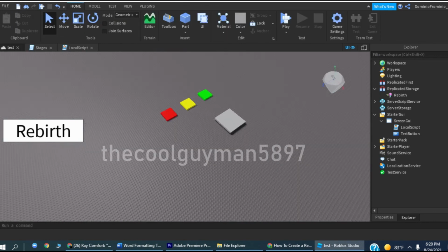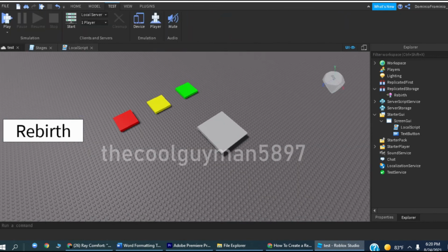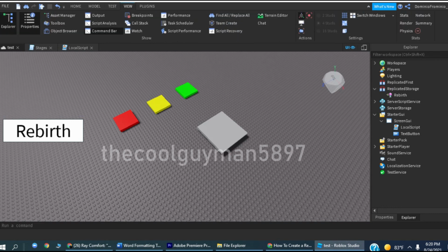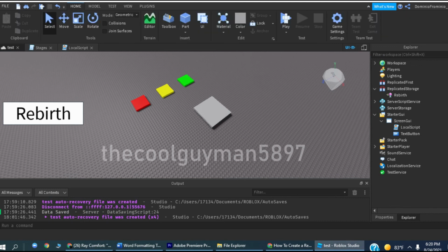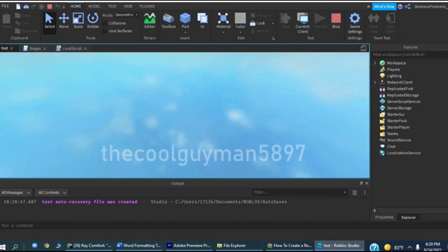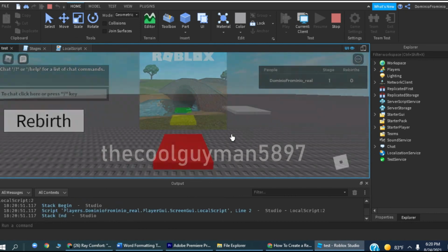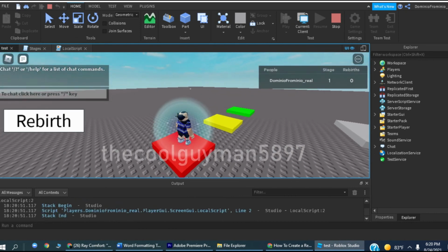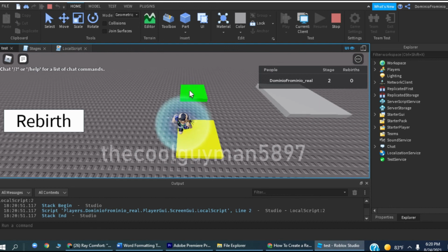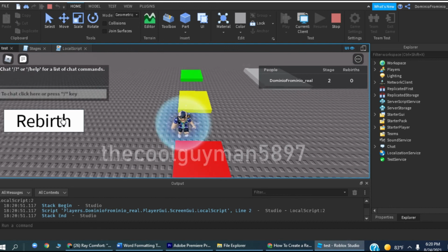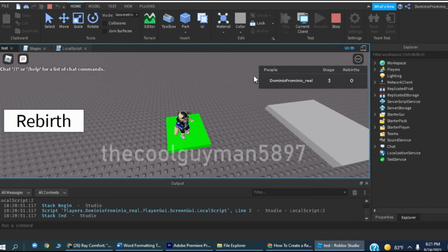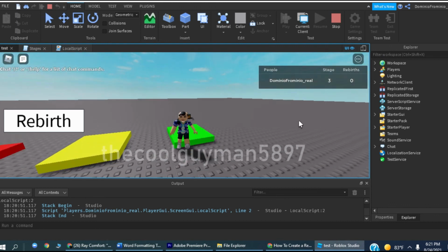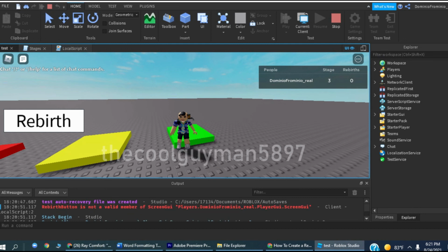Okay, now if we hit play, hold on, let me get output out here. Where's my output? There you are. Now if we hit play right here, perfect. As you can see, nothing's happening when I click it, because I made it so that when they go back to stage 3, they click it. Weird, nothing's happening. Oh, whoops, there's something I did here.